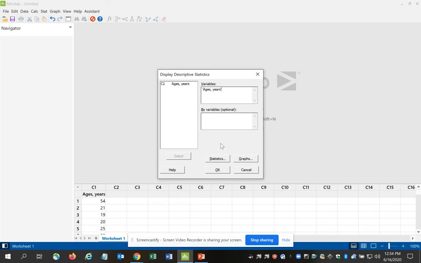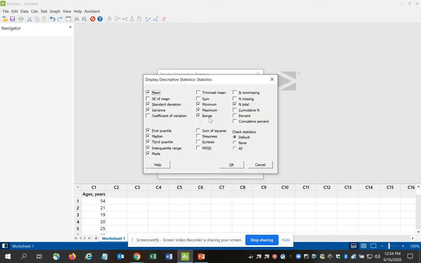And then probably the most important step, that a lot of you will forget, is that you need to tell it what statistics to calculate. So I'm going to click on the Statistics button at the bottom of the wizard screen, and it pops up. I have the list on the PowerPoint, but you want the mean, the standard deviation, the variance. If something is checked, say for example, SE of the mean is checked and you don't want it, you just click on it and uncheck it. If there's something that you want that's not checked, say for example, the mode, as we go through the list, we want standard deviation, variance, first quartile, median, third quartile, interquartile range. We also want the mode, but it's not currently checked, so I would just click and it checks it.